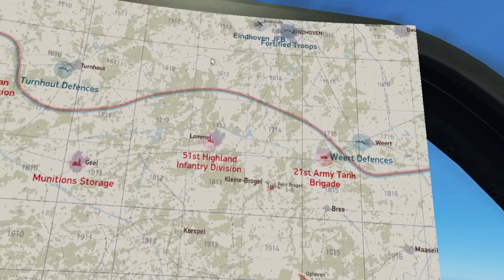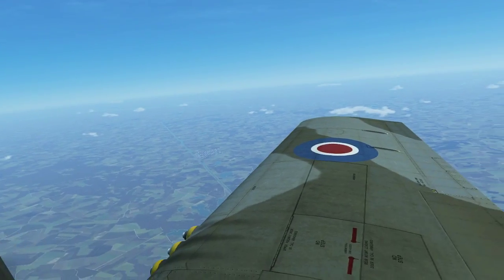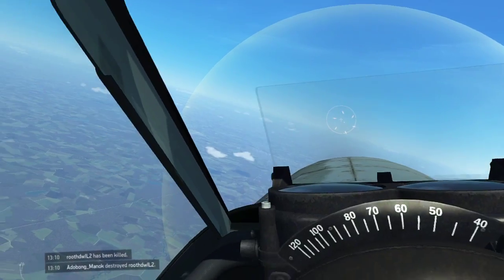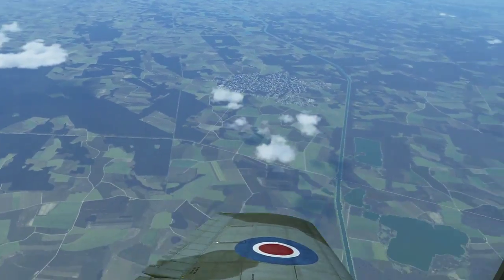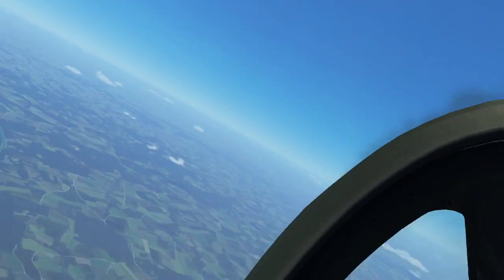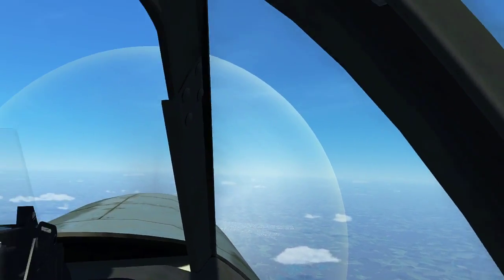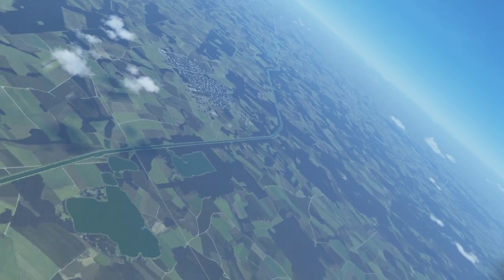Let's check the map here, see what's still up. Eindhoven, Turnhout. Just go up here to Eindhoven, see what's up there. Doesn't look like there's anybody around 21st. So yeah, we'll head to Eindhoven, which is just off our nose here. Just keep an eye out. They usually head up and down this road towards 51st and towards 21st. Getting a lot of spot calls for second. I might want to run up the river.